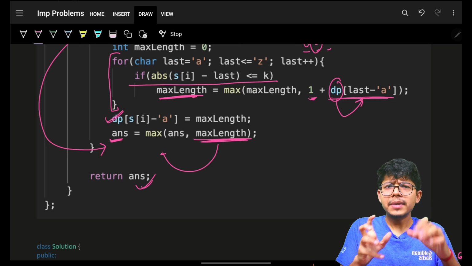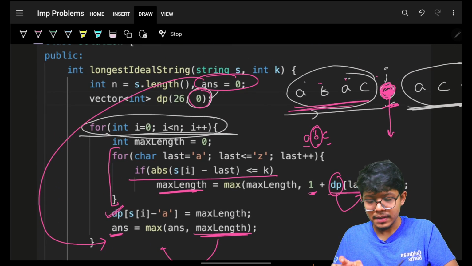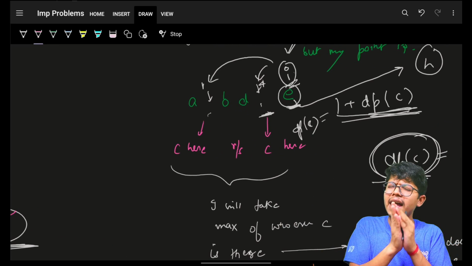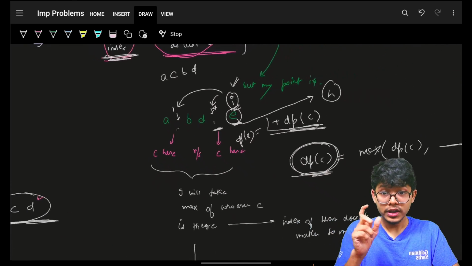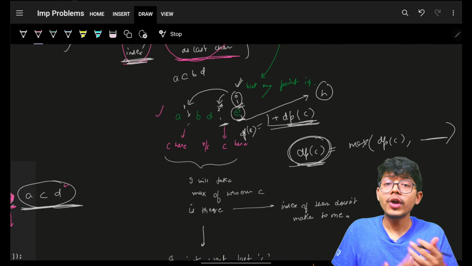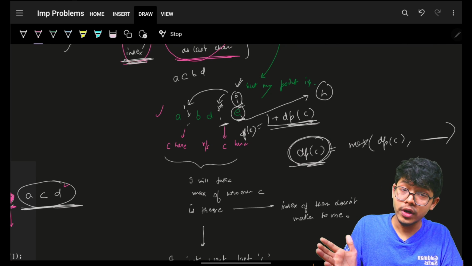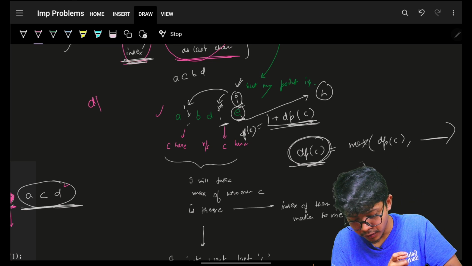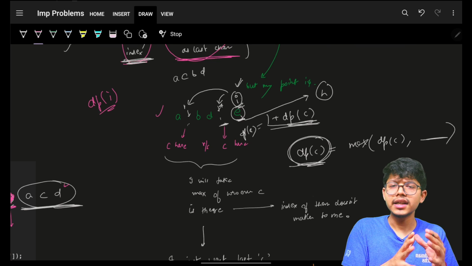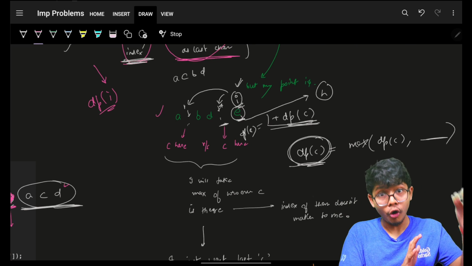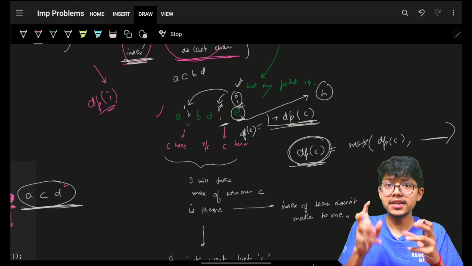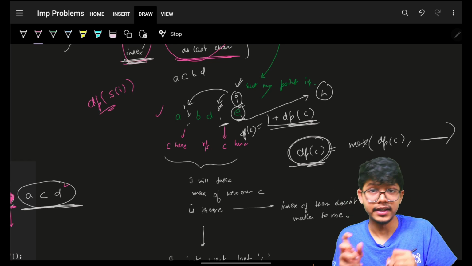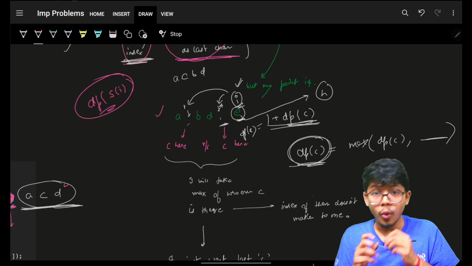Now, this one is actually a bit tricky. I showed it because many people take it lightly, and just go to bottom up and explain it as if it is very simple. But I showed you the entire logic behind how you actually thought of removing the index altogether. Because if you have done DP problems, DP of index is the very prime thing in DP. You end up storing the index in every DP problem. But this is a special one in which you are not storing the index, but only the character at that index. What is the maximum length for that character?